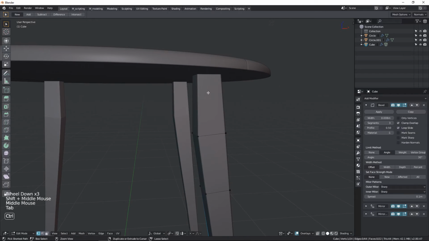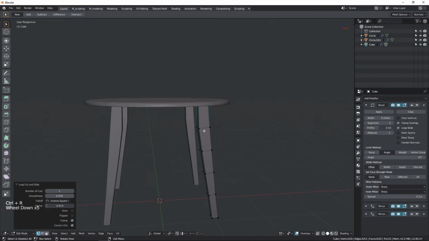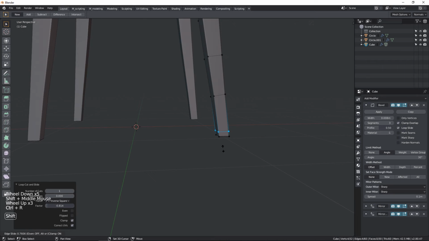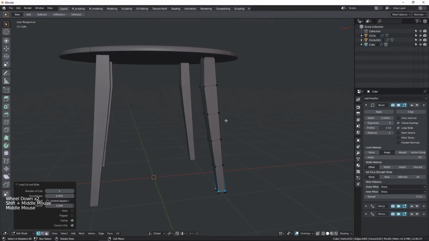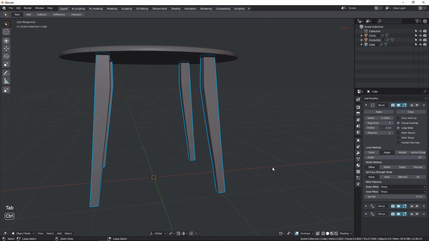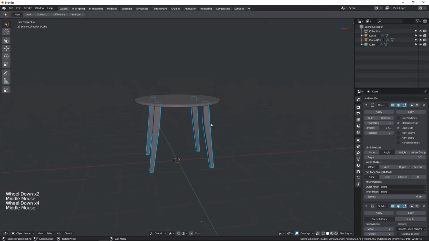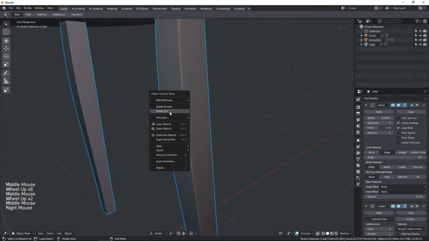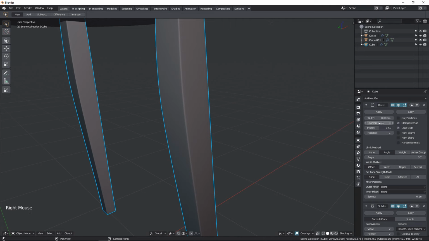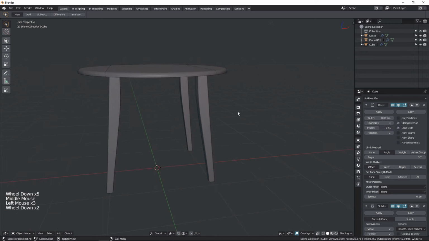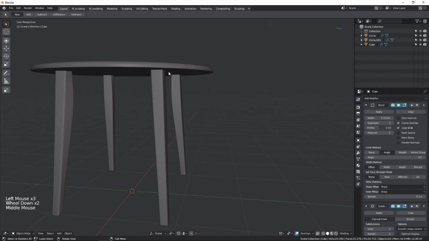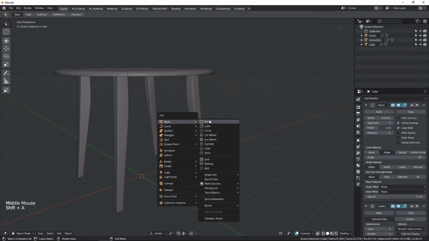Let's add a holding edge up here, although we're going to delete that face, but anyway, put another one here, and then let's add our subdivision surface and drop that on top of the mirrors as well, in this case only. So now we've got a smooth curve down here, and we've still got our bevel. Let's add shade smooth, and our bevel we can easily still adjust how big it's going to be there. Cool, so that's our legs, and now we just need our pieces in between, which is very basic.